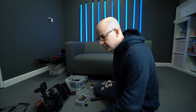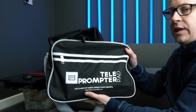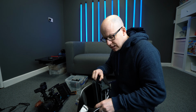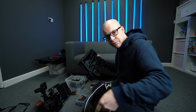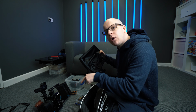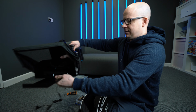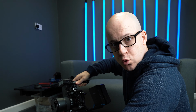What was kind of driving the disassembly of said rig was this, my teleprompter. I wanted to get this hooked up to the rig so it was a permanent fixture, but there was lots of screws and brackets and things that don't fit on my current rig. So I need to kind of jerry rig it so that this can sit in front of this and then become the ultimate rig.